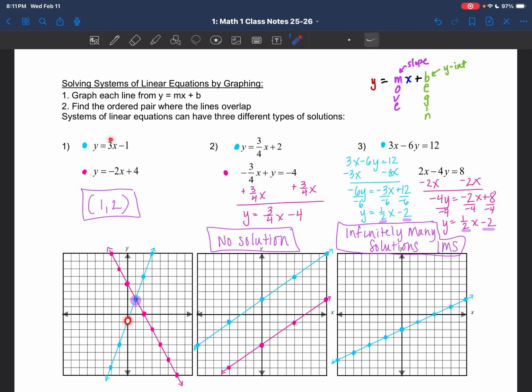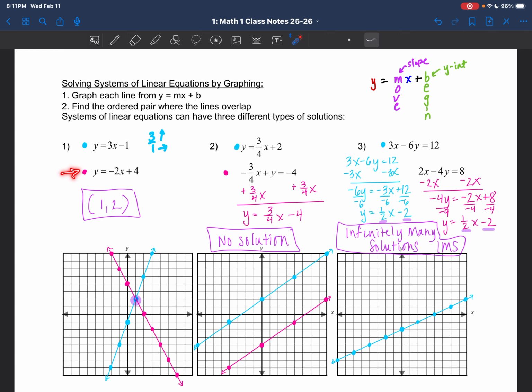And then from here, we're going to move. So we're looking at our slope of 3. And remember, when you have a slope of 3, it's really 3 over 1. So you're going to go up 3 to the right 1. So I'm going 1, 2, 3, right 1, plot a point. And then continue the pattern until you reach the end of the graph. And then I usually go the other way just to make sure I have all the points on there. All right, so this one, we're good.